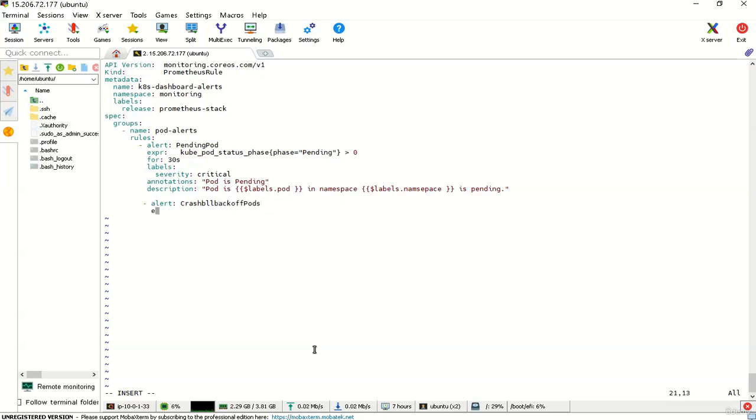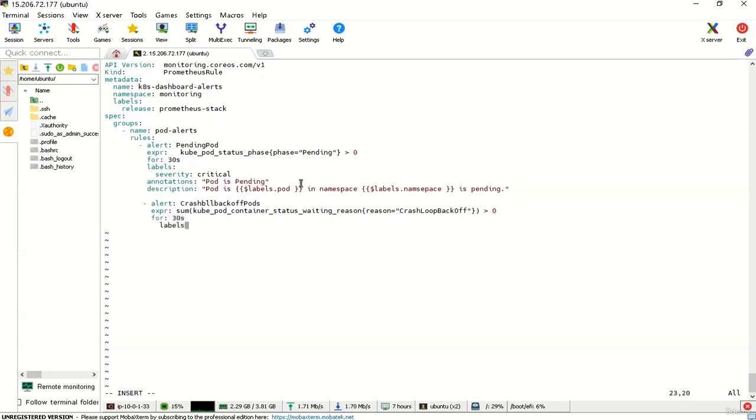And what is the expression? Let's write the expression, because we need the count of pods, so we need this expression. For, we give 30 seconds: if the pod is crashing for 30 seconds, it should throw an alert.